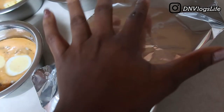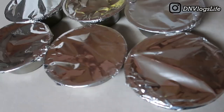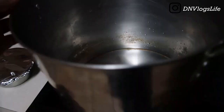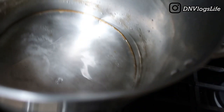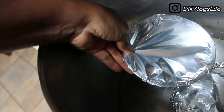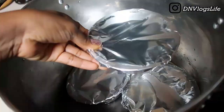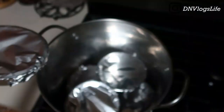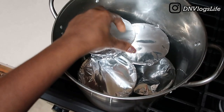I'm using a deep stock pot with some water in it — you don't want too much water. I stack the moi moi cups in a tower formation, leaving space for the steam to rise up. Moi moi is made with steam. You can bake moi moi but I don't like the taste of baked moi moi, so I always steam it. Then cover the pot.